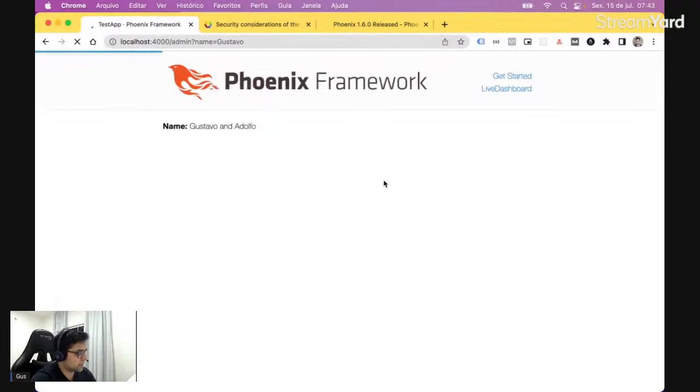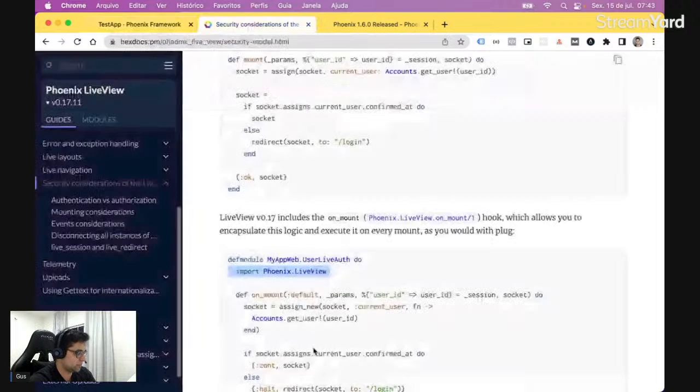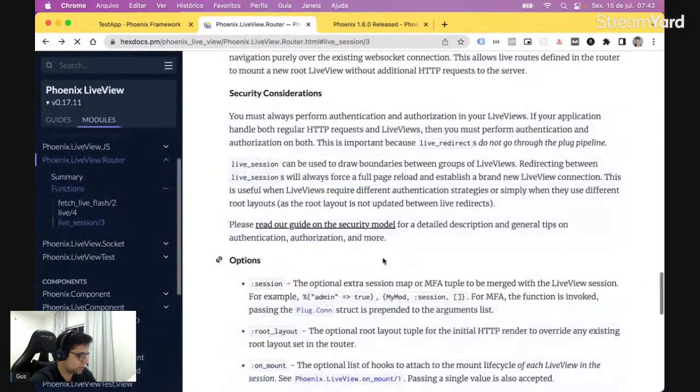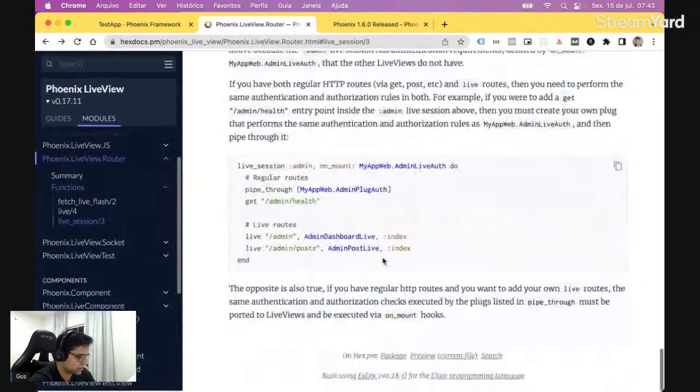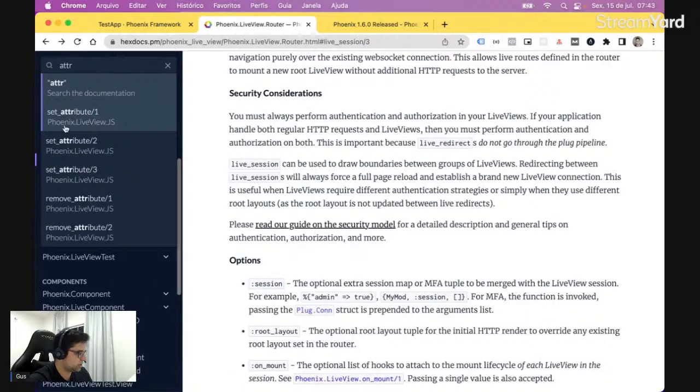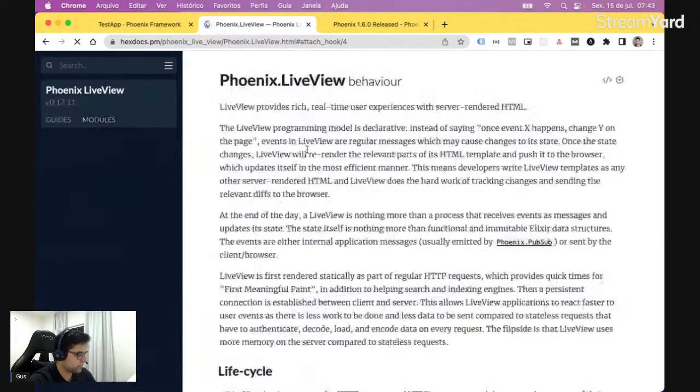This is just a simple example, but we have more nice tools here. And one of them that I really like a lot, as I mentioned to you, I don't think that the documentation shows it really well for us, but we have an attach hook.